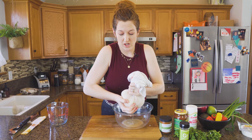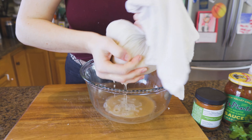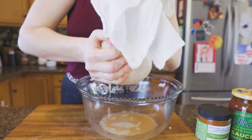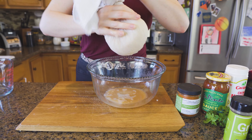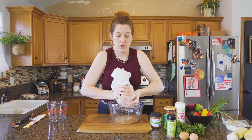Whether you're doing dehydrated potatoes or fresh grated potatoes, after you rehydrate your potatoes, you want to wring out all of this excess liquid. The more liquid you get out, the crispier your waffles are going to be. It looks gross, but it's a great workout. This is also the reason you want to shy away from using frozen hash browns for this recipe, because they're going to have even more excess liquid in them.